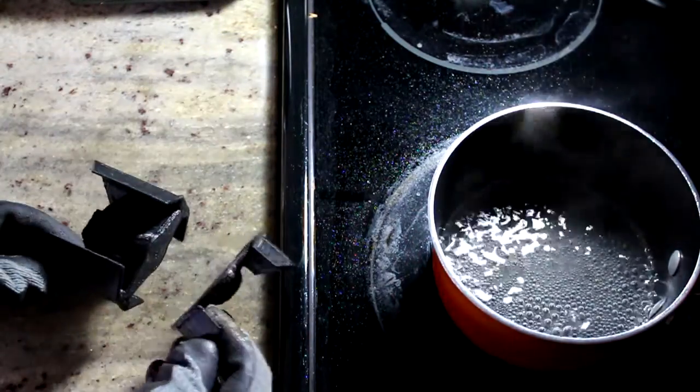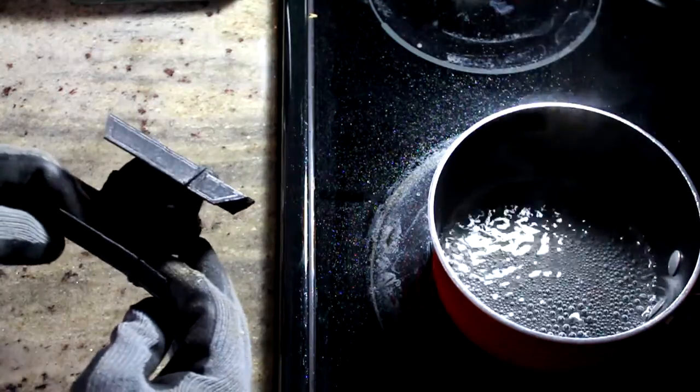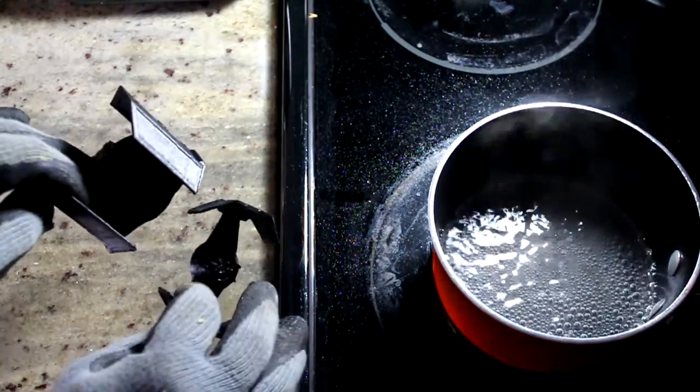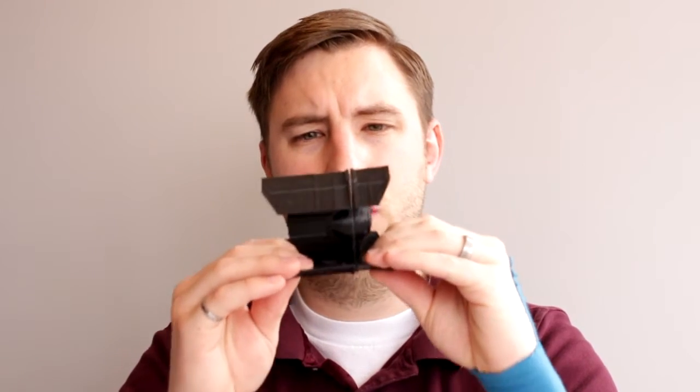This thicker one didn't seem to work so well. Just be careful — you're dealing with high temperatures and water, which is obviously not ideal. The idea would be to print it correctly the first time, but since that wasn't an option, you want to salvage them. It did require a lot of finesse: putting it in the water, taking it out, trying to flatten it, seeing it wasn't enough, putting it back in — so it was kind of time consuming. If it was something larger and flatter, I might try to bake it in the oven just to allow it to slump flat, and then roll it out or push it out.